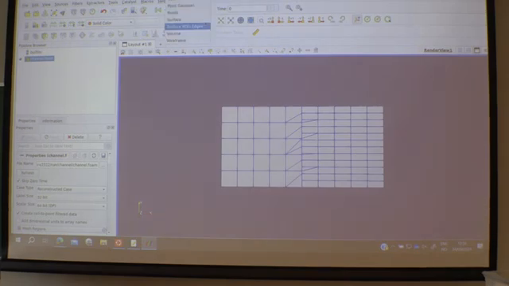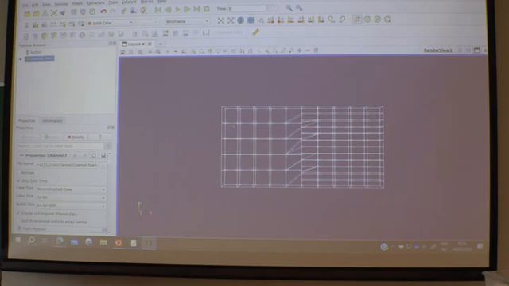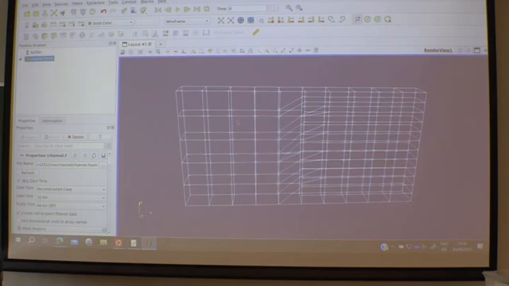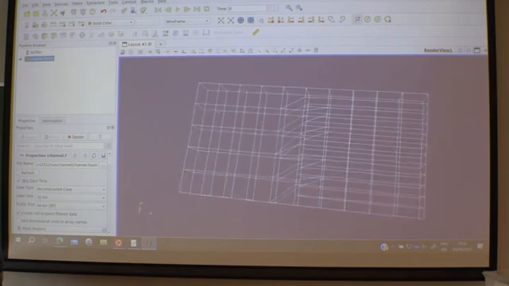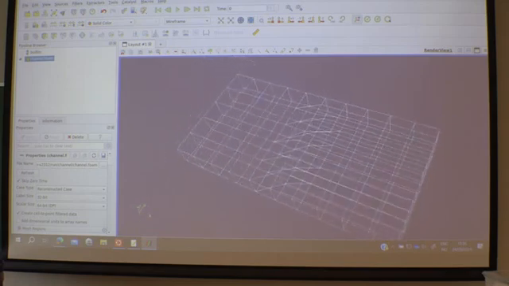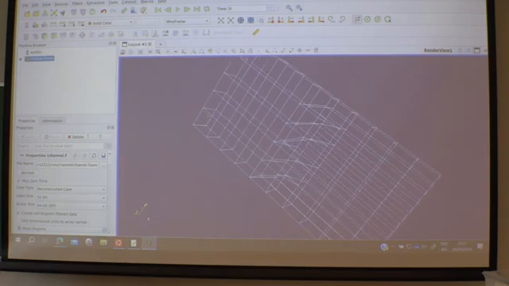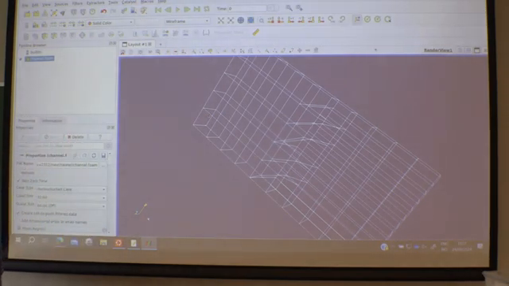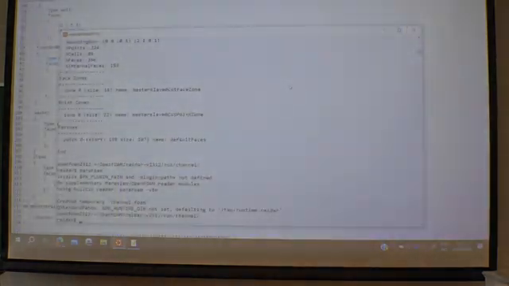And if you look at the wireframe in 3D, you'll see they don't really align all that well. So this is rather a messy mesh, I would say. Still, it should work. We didn't have any problems, did we?